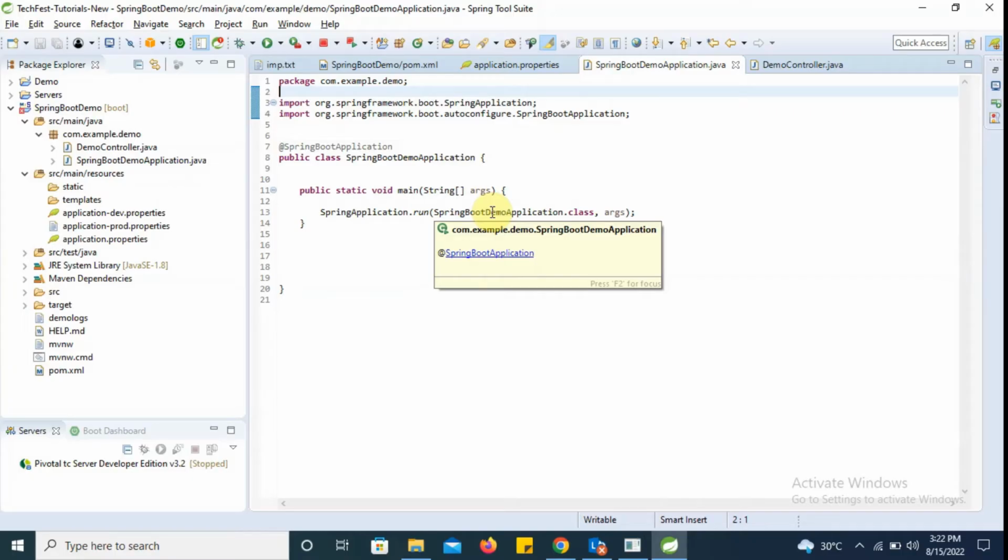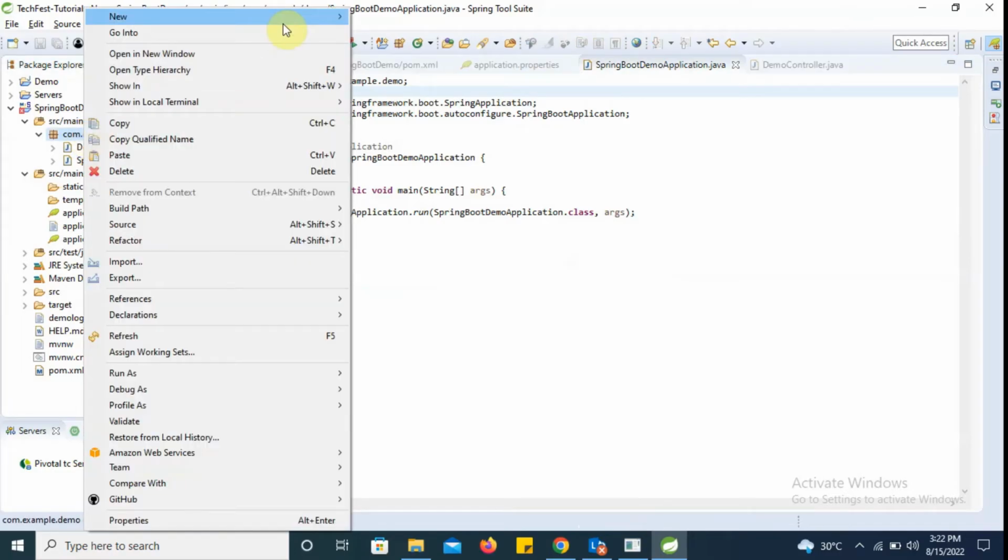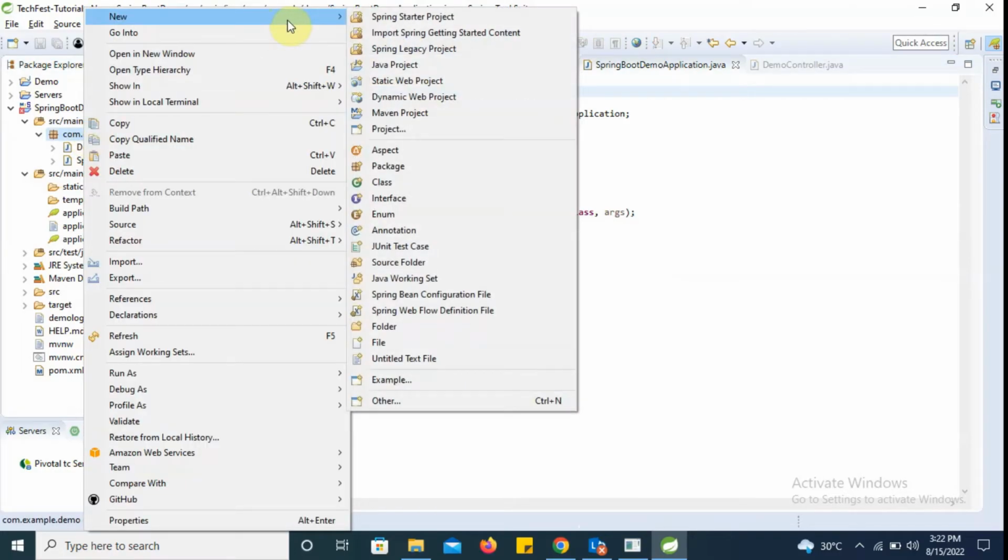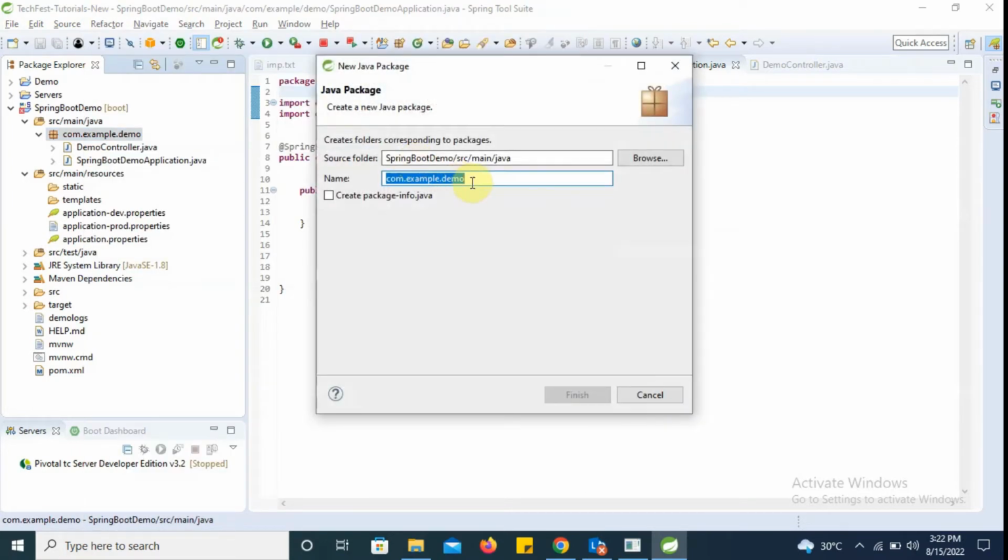So let's start. First, I am going to create one entity class, or I would say the model class. I'm segregating things into some packages.